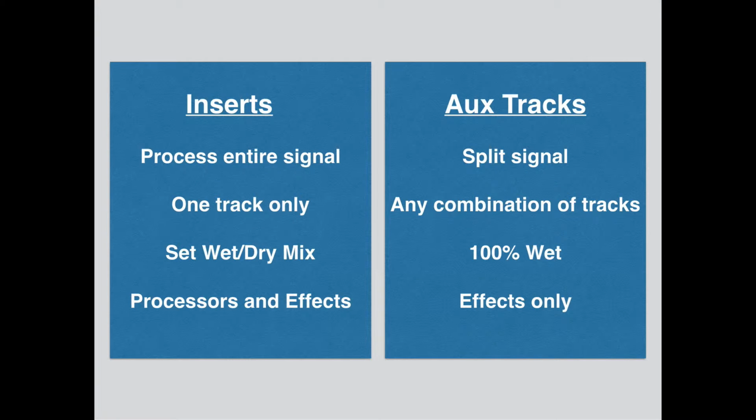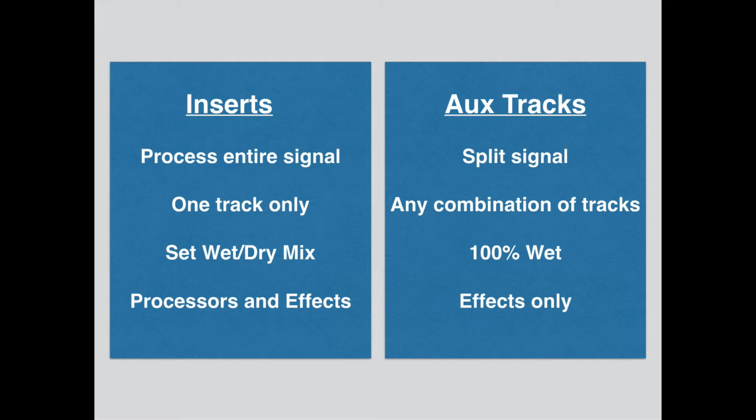Now, what's important to understand is where to place these. When you're dealing with processors, they pretty much have to be inserts, and that means that they're going to go on an individual track. And we'll look at that in Live in just a second here, and in Reason. So when we create a Combinator, for example, in Reason, and we put a processor in that Combinator, that's an insert, that's an inline effect. And the same with Live, when we just drag an effect to a track channel, that's an inserted effect. It'll process the entire signal, but it'll only process it on that one track.